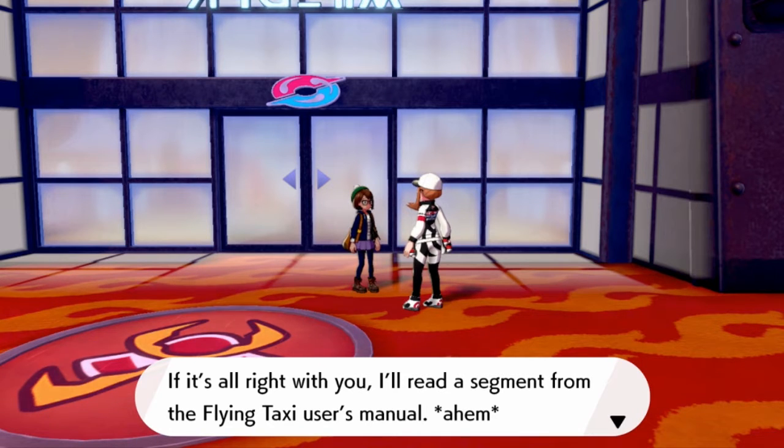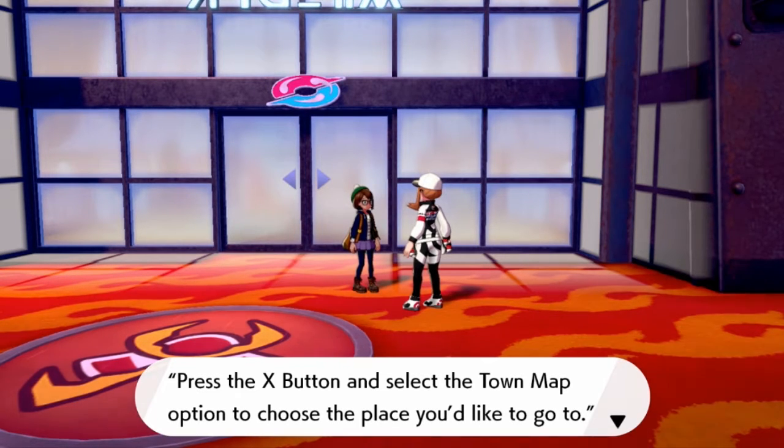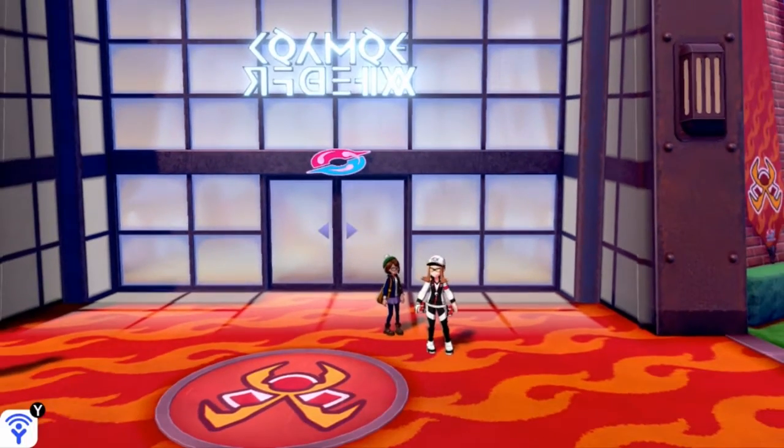If it's alright with you, I read a segment from the flying taxi's user manual. Press the X button to select the town map, the option to choose the place you'd like to go. Anyway, your next goal should be Turfield, isn't that right, Nerd Gal? When traveling to a new place, it's best to get there on your own two legs, don't you think?